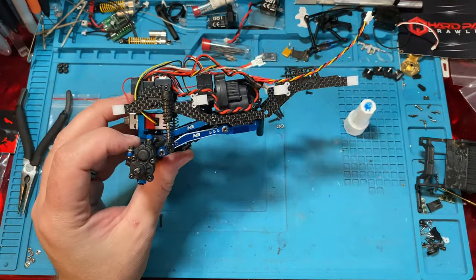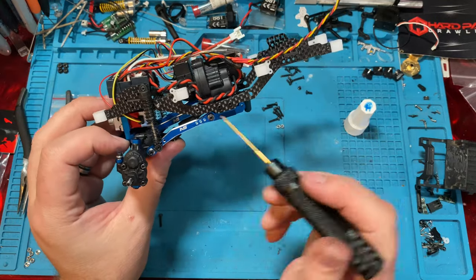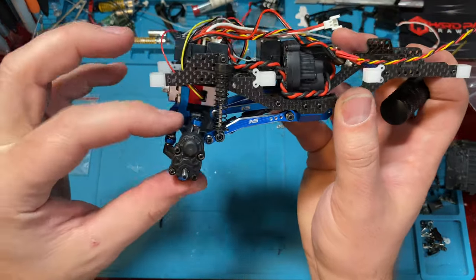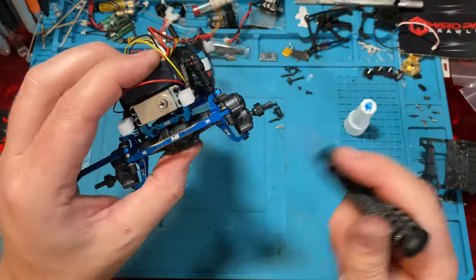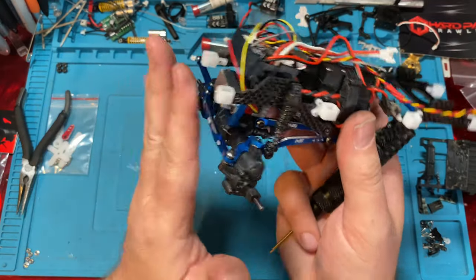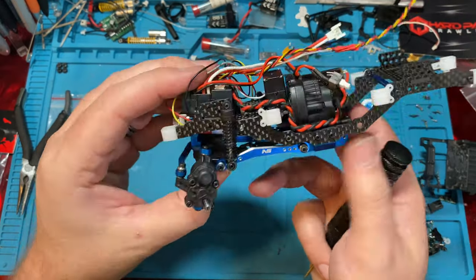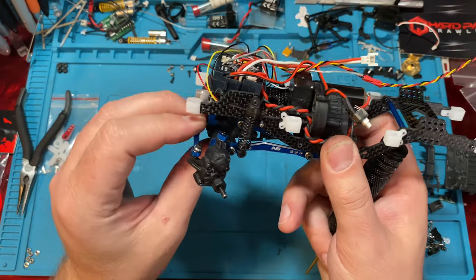I do kind of wish there were multiple locations here for our upper link so that we could move it forward, because ideally I would like to have the drive shaft and the pinion clocked just a little bit more this way, just a little bit. Having the caster, essentially is what this is, this way is good, because you want to get your steering link out of the way for climbing and stuff like that. You do want a little bit of an angle, but this is almost too much. So having this be adjustable front and back would be kind of nice.